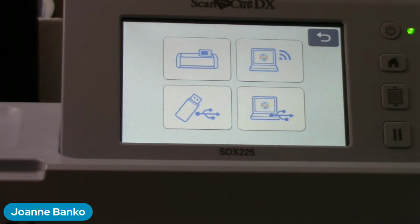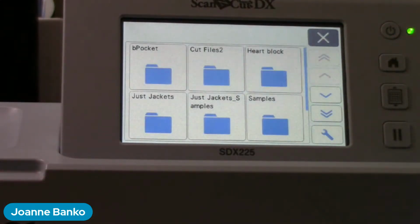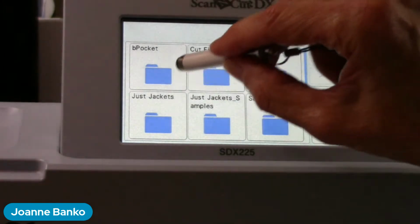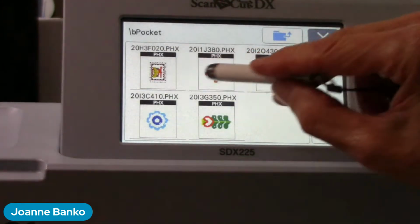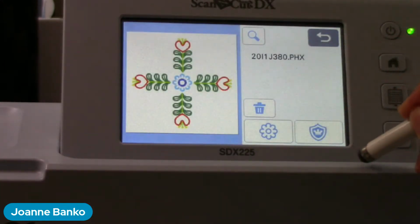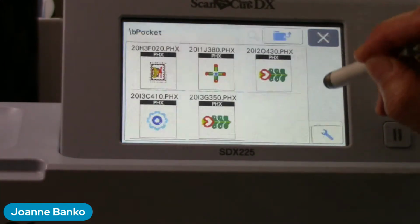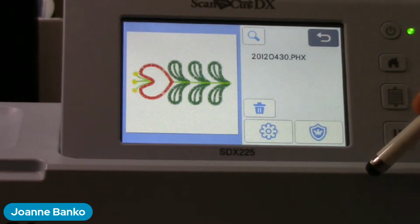So once I've done that, I've saved it. I'm going to be able now to touch the USB. And when you save on a Brother machine, it goes into something called a B pocket. So in the B pocket, you can see I've got that same design that you built there, the whole piece. And then I've got just the individual pieces that I use to build it. So I'm just going to make this kind of quick and easy today and show you how simple this is.